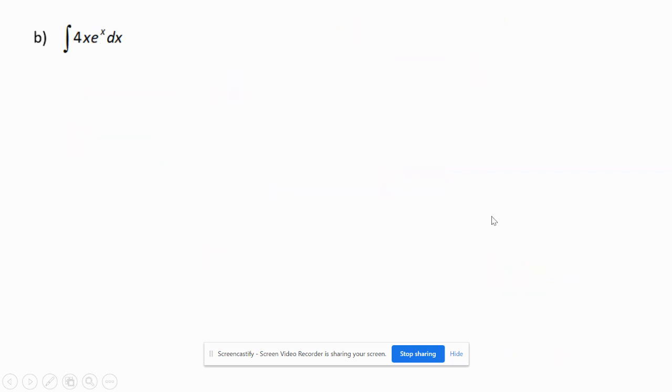All right, so it's the same idea over here. We have 4x e to the x. We have Fadv, integral of u dv, Fadv of uv, Vadu, v du, like this. Okay, so what do we have? We have u equals 4x, dv equals e to the x. That means du equals 4, I put 4 dx here.